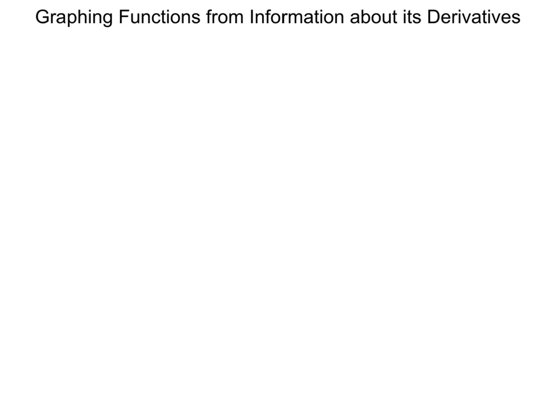So by the end of this lesson, I want us to be able to take information about a function, about its derivatives, and construct what the function probably looks like based on that information. So the problem's going to look a little weird. You're going to get like 6 or 7 statements worth of information about the derivative, about the second derivative, about the original function, with no actual statement of the function, and you're going to have to come up with what the graph of that original function looked like.